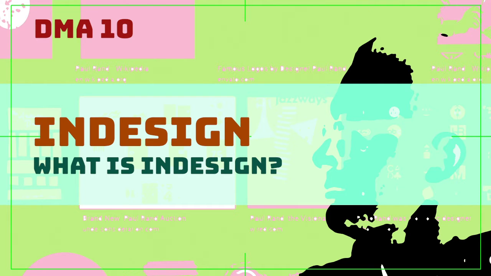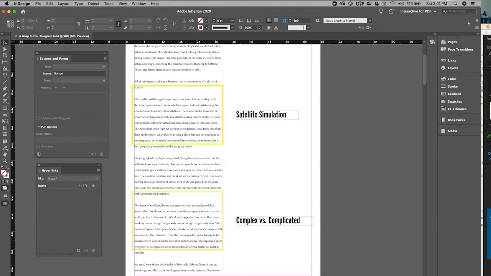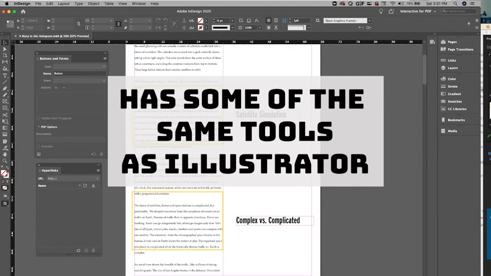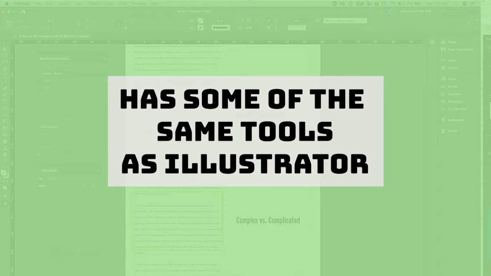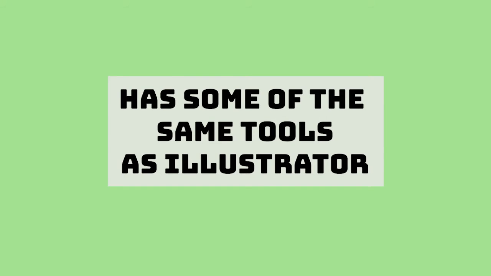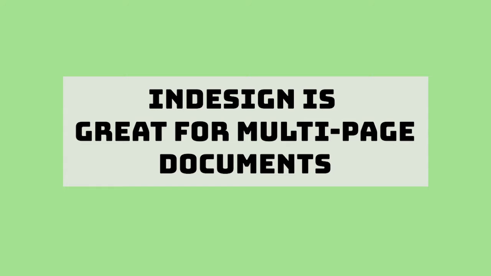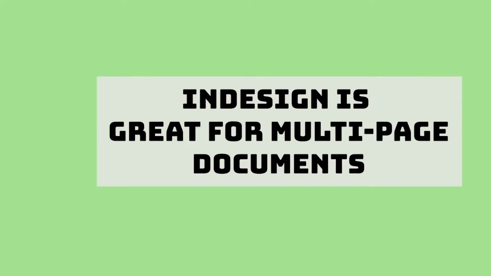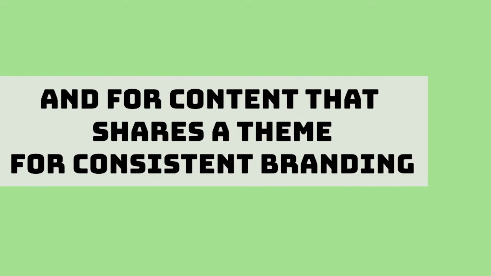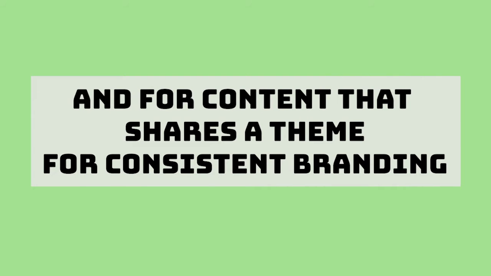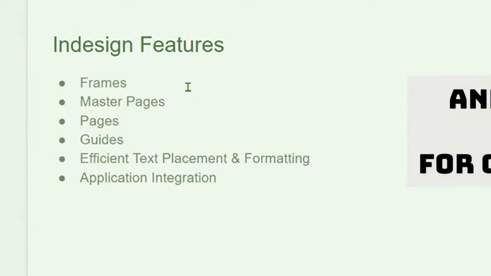So the idea behind InDesign, it's in a way giving you a lot of the functionality that Illustrator has, because there's a lot of vector tools in it. But there's some additional features that you have in InDesign, and it's really meant for multi-page publishing. So documents that have multiple pages, or different types of content that share a theme, but they share a common design, but maybe they have different types of layouts.